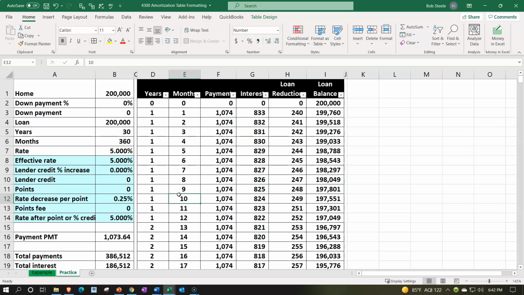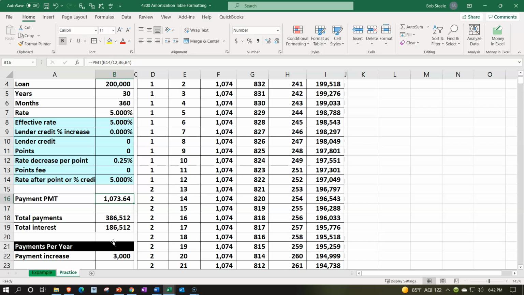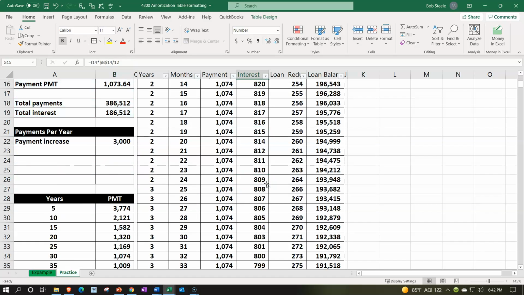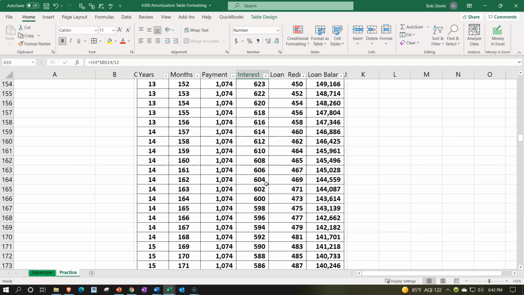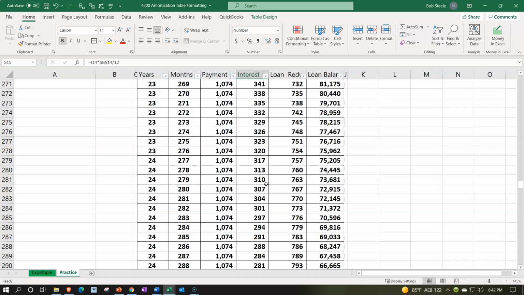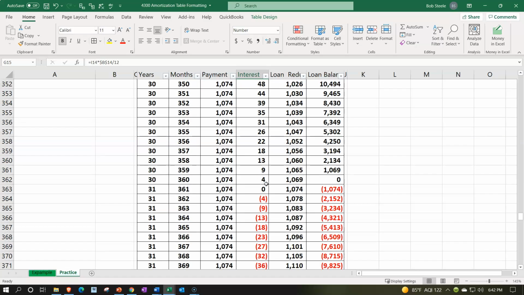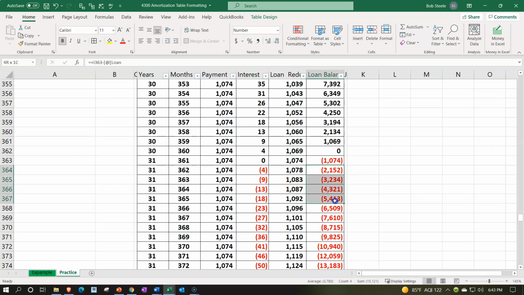Now note that if you have your amortization table on the right-hand side and you're changing things such as the years here, or you have custom payments that you possibly are thinking about to pay it off sooner, which are two things that you can do quite easily in an amortization table in Excel, possibly more easily, especially with the payments and the early payments, than online types of amortization tables. However, you still have that kind of problem down below, in that the amortization table can end, if either you paid it off early or you're changing the terms using the same structure of the table, and you get these negative numbers at the bottom.